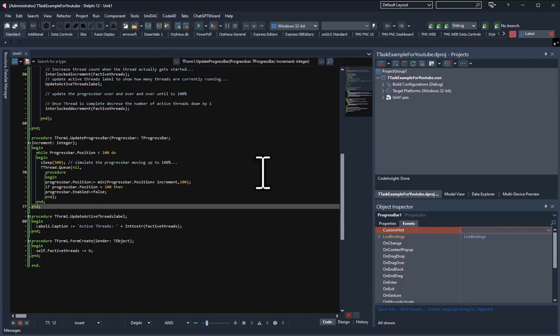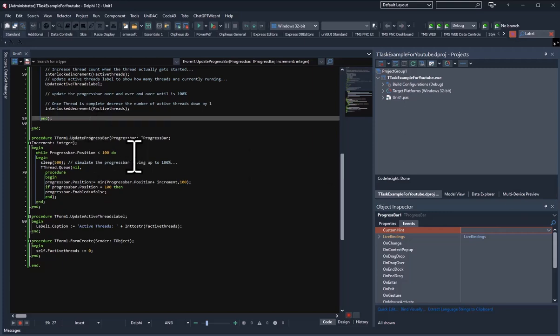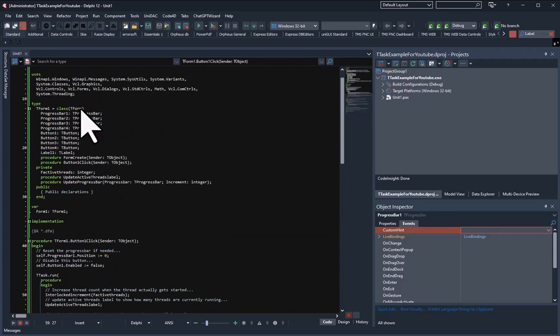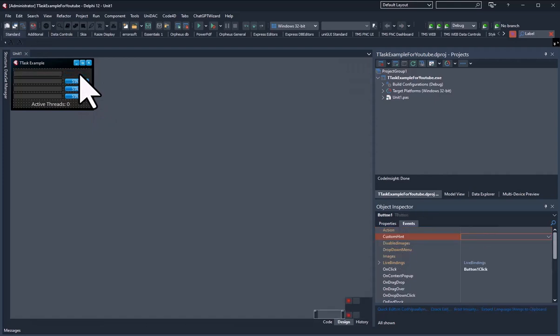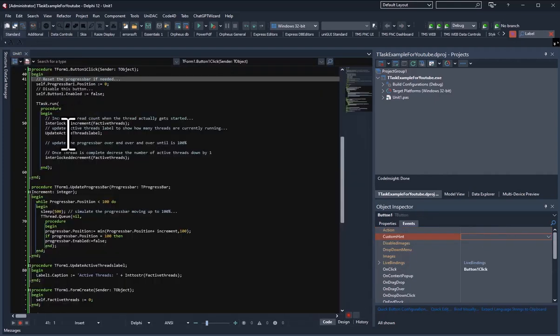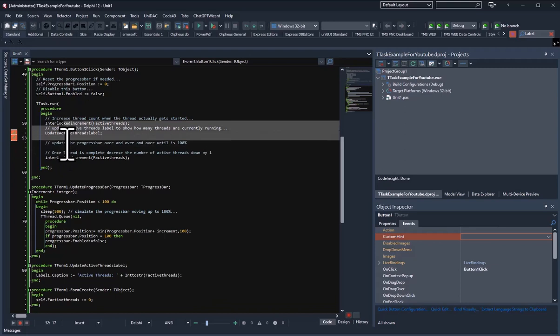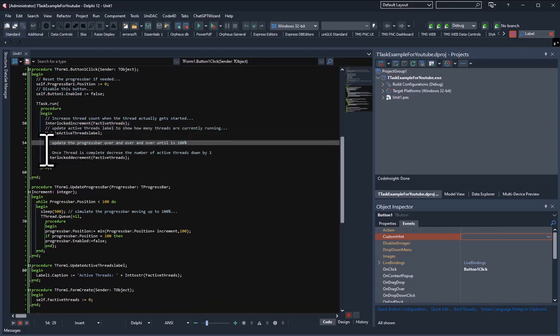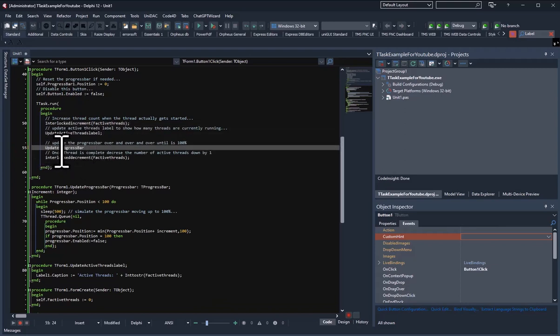Let's save that, and let's focus on what else we have to do, because we're not finished just yet. We're going to update the progress bar. So let's go back to our button code, which is going to be right up here. If you remember, if I double-click the button, it takes us to our code. This is where we're working, right? So remember, we're going to update the progress bar.